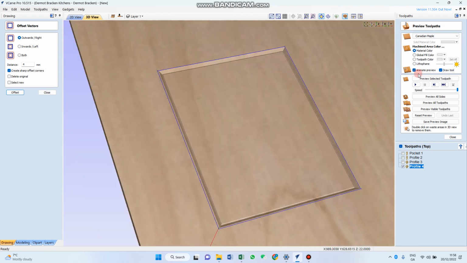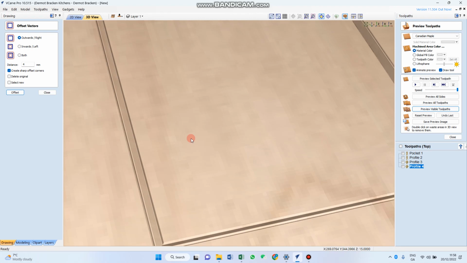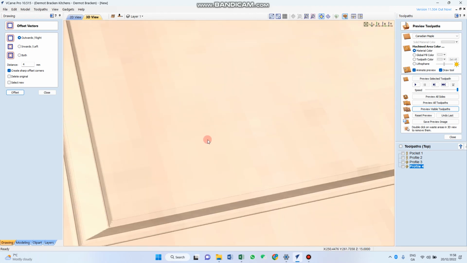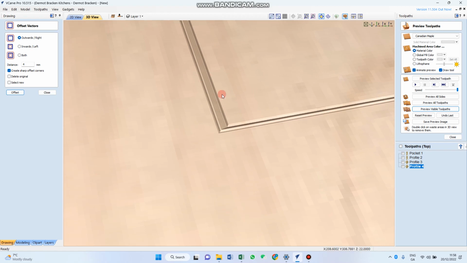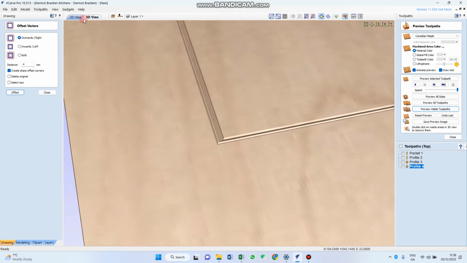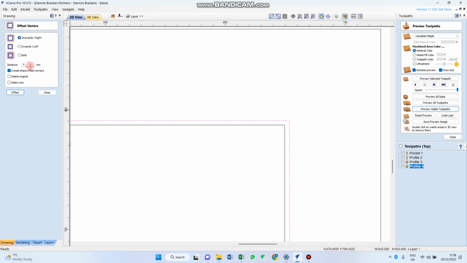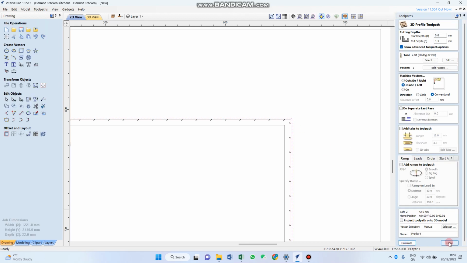And if I go back into my simulation, I can preview visible, and what that'll do is it'll leave another little detail on the outside. Now that looks to me like it's a bit close. It's actually quite close by the looks of it. So what I might do is I might offset that by, let's say, 2 mil. Right, I'm going to just delete this one, go back in here, select that line, calculate.